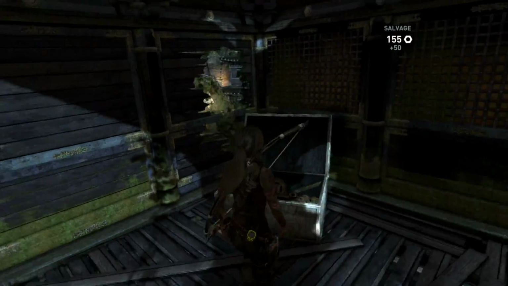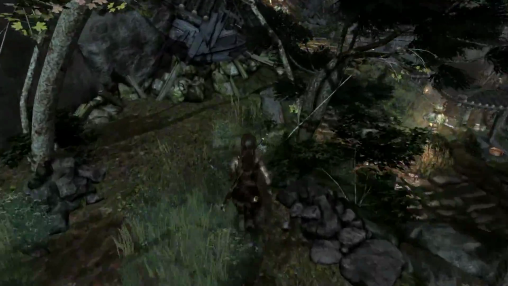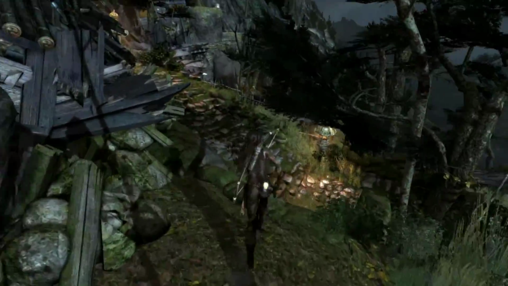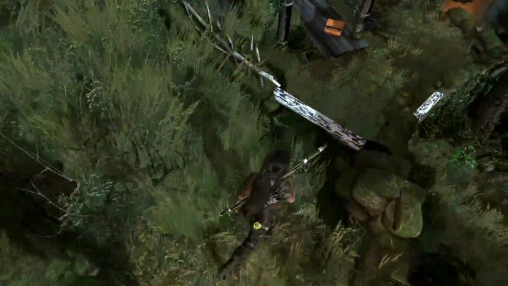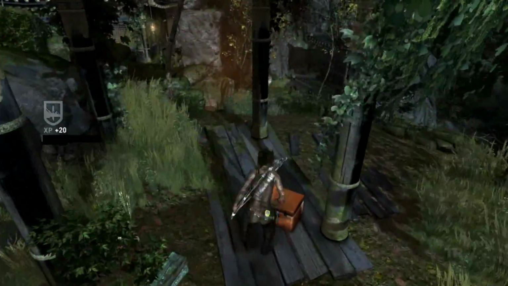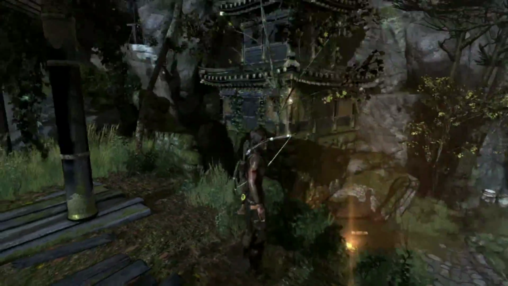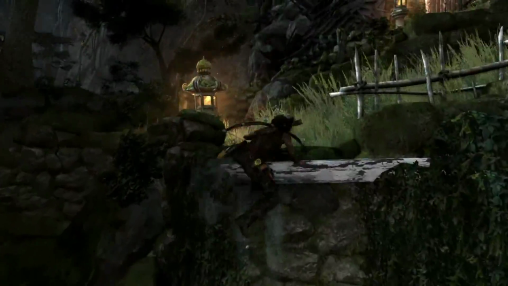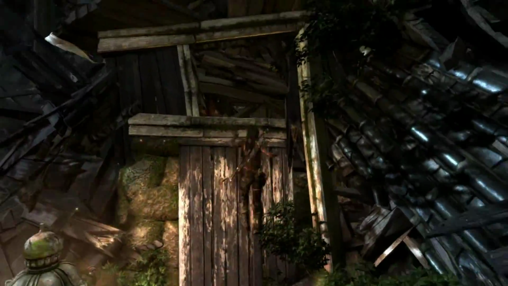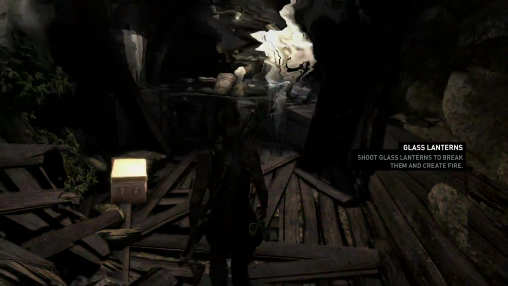Where? More salvage, nice. Up these steps, yeah. Alright, what's that over there? Better rob this thing. Oh, some arrows. Alright, we've got full arrows. Alright, that was apparently the wrong way, so let's get back up here. Come on. There we go. Into the building. Looks like it could collapse at any second, but oh well.